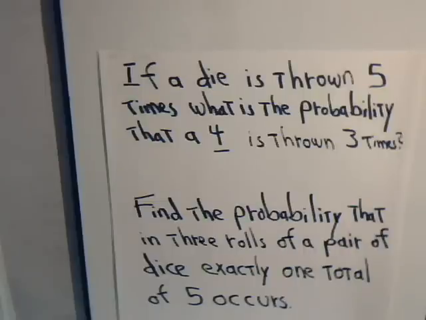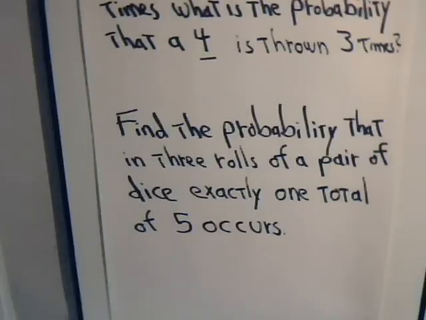And the second problem we want to consider is if we have a pair of dice and we roll them 3 times, and each time we add up the numbers, what is the probability that out of 3 rolls they'll add up to the number 5? So I shouldn't say at least one time, exactly one time. So I have a pair of dice, we roll them 3 times, we add up the numbers from each die on each roll. What is the probability that on one of those 3 rolls, those pair of numbers will add up to be 5?